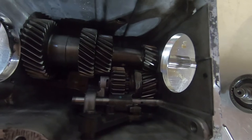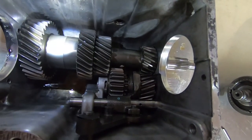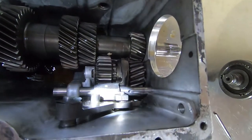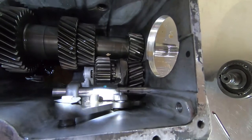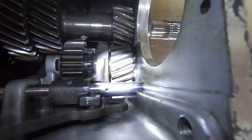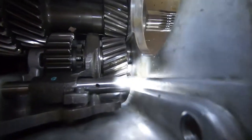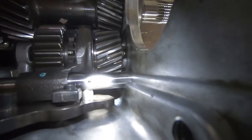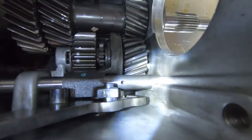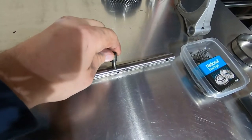Alright, here's what's left over. Got the counter shaft — sorry about the bad lighting, I'm just using my LED light. Counter shaft, reverse idler, and some of the reverse fifth linkage right here. The first thing you want to do is knock the roll pin out of that shaft, pull the silver shaft out — there's actually going to be a nub on here, you want to rotate it and it should come out. There's the reverse shaft pulled out. Keep that together, you're going to need it later.